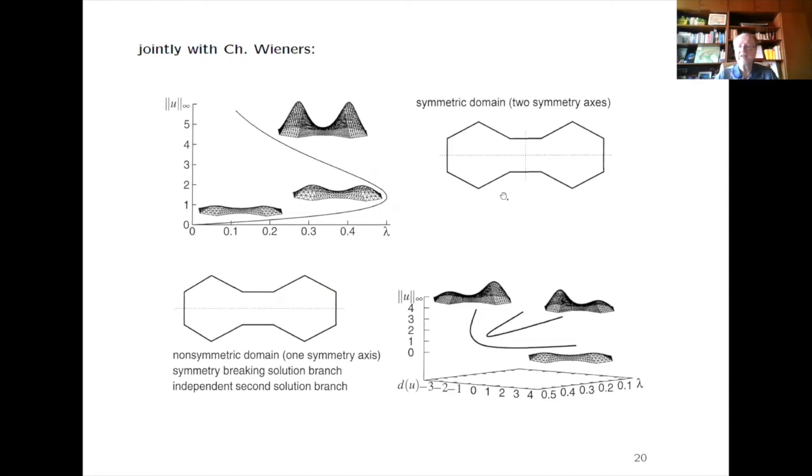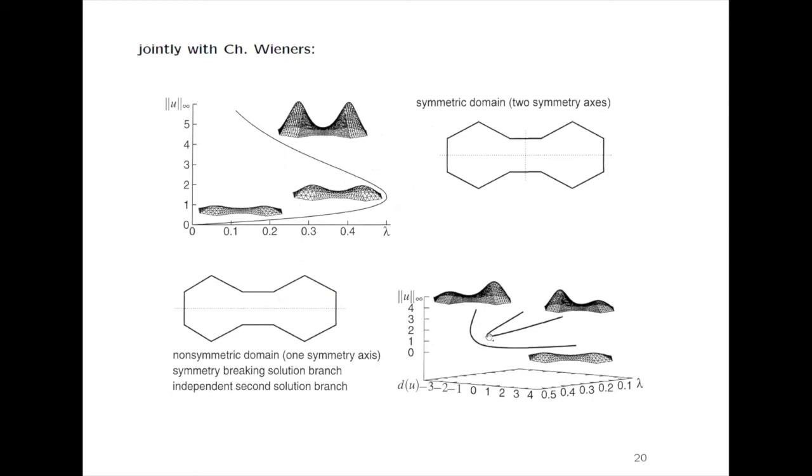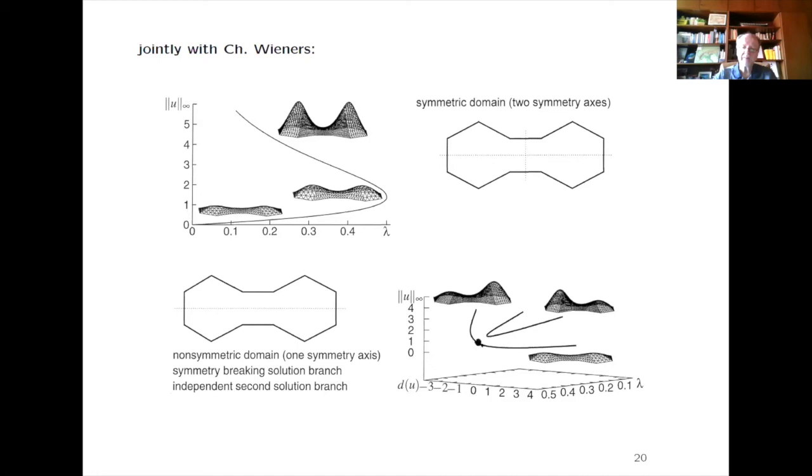Ah, yes. Thank you for this question. So actually, if we remove this asymmetry and go back to that case, then this branch approaches this one. You can see my cursor, right? And then there seems to be a bifurcation point here. So these two branches bifurcate. Please, you have to see that in a three-dimensional thing. Roughly speaking, this branch is now in the bifurcation picture in a vertical plane, and this branch is in a horizontal plane.